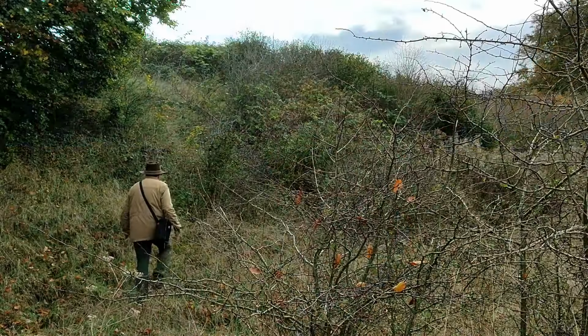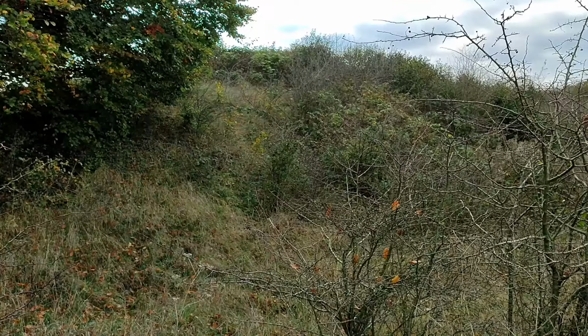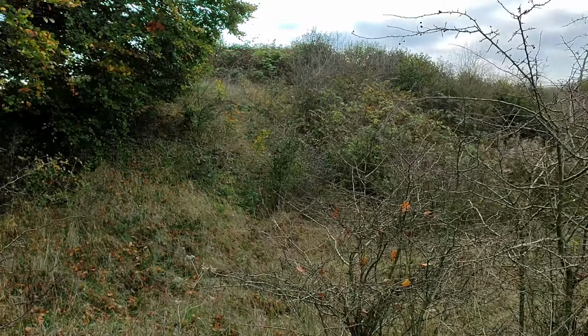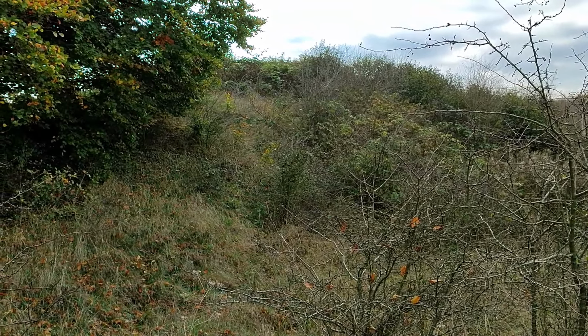But it is a truly impressive and original long barrow. So it's not chambered at all. It may have had an alcove at the front, we don't really know on that one. But it is really, really a fantastic thing to see in Wiltshire. And just around this area there was found human bone which was imperfectly burned, as they say. So that backs up obviously that it was a crematorial place.